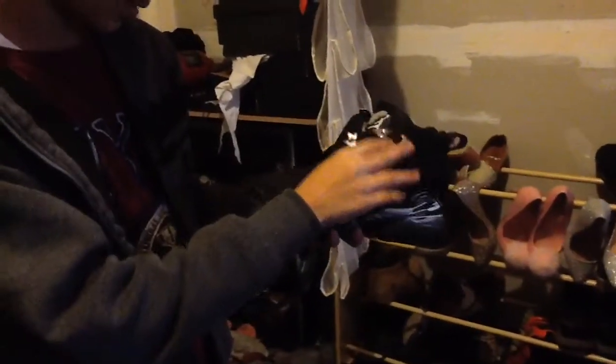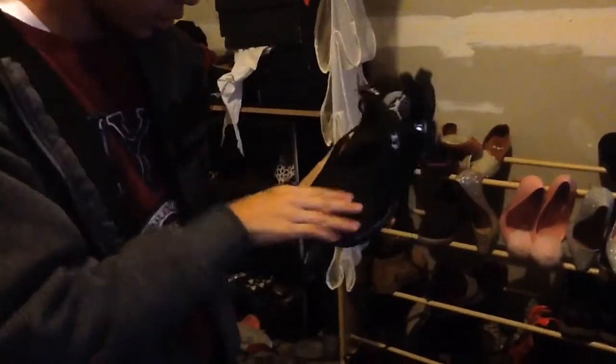Alright, right here we got the Jordan 8 Chromes. These are a hundred — not a hundred dollars, but these are like on top. Yeah, you got the chrome going on back here. Suede on a hundred. And by the way, we wear our shoes — see they're right there? We wear our shoes. That's a beautiful smell right there. These are really nice and I love these shoes but I really wear them because I don't want to damage these shoes.